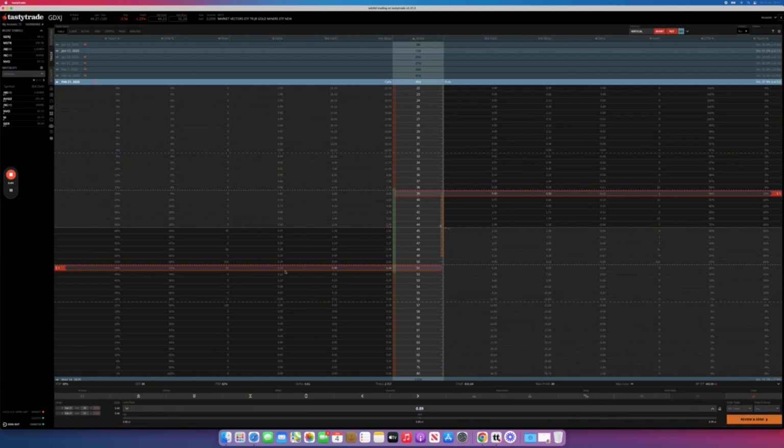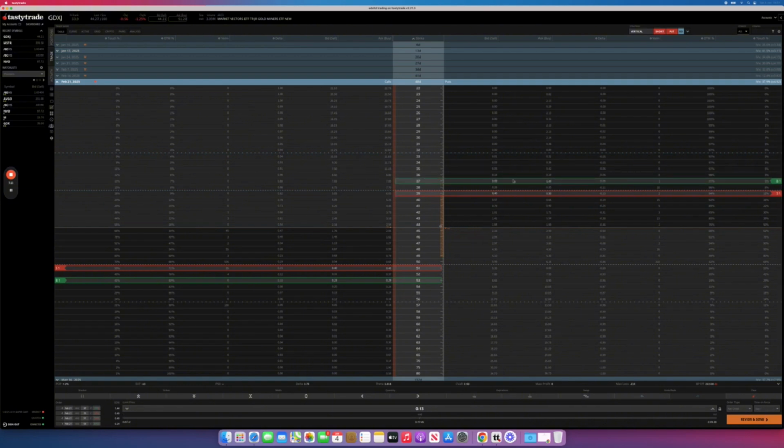Now, what if $443 was too much for your account? $443 should be absolutely fine for almost all portfolios, including small portfolios. But let's just say you didn't like this unlimited max loss potential, or you wanted to use even less buying power. Well, what you can do is use some of this premium that you would collect to buy a contract a little bit further out of the money on either side. So we've gone $2 wide on the call side. We can go $2 wide on the put side.